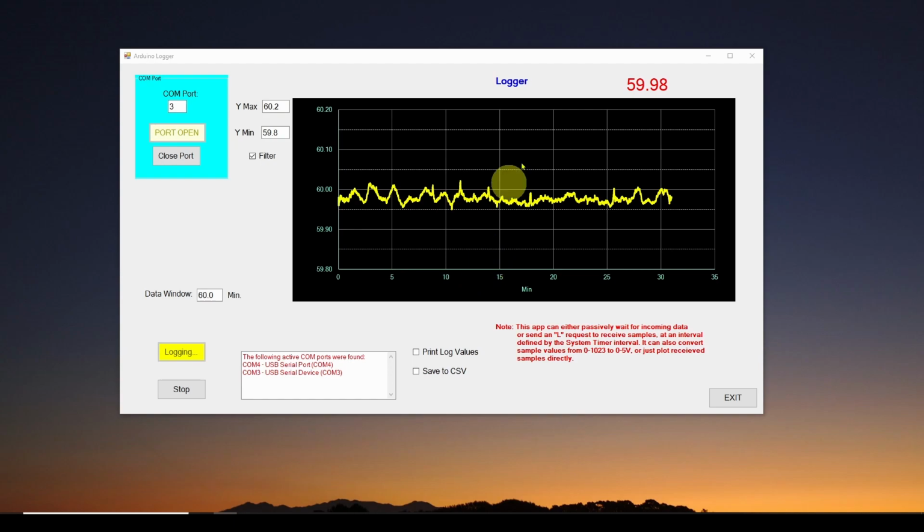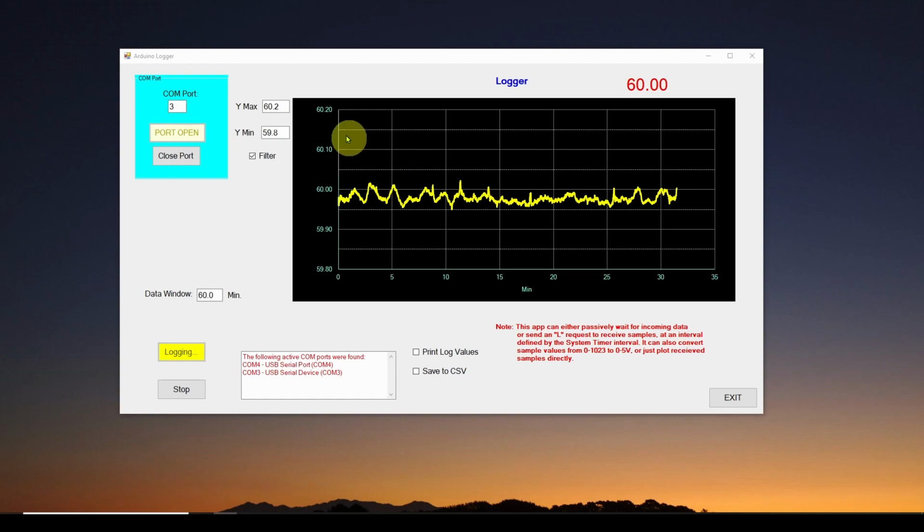You can see we have here a logger application we started a series on recently. Show you how to develop this logger application that logs data in real time and charts it. You can see we've got a little over 30 minutes worth of data that's coming from an Arduino over the COM port, and we're plotting it in real time. You can maybe see that it's updating here, and we're plotting out the data. And we're going to show you how to do charts like this.